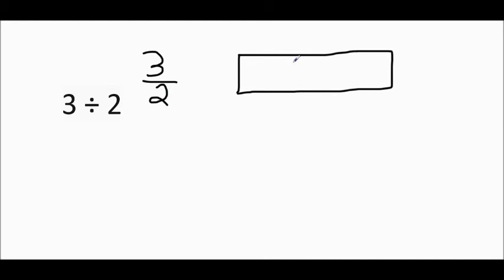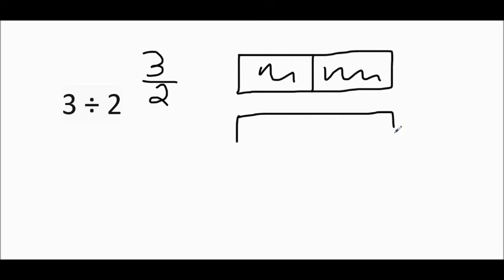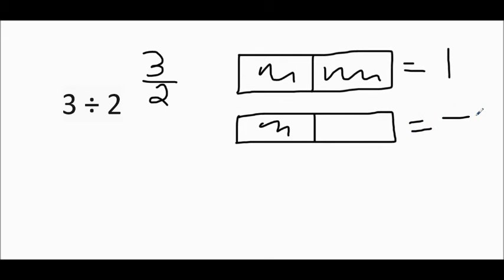So if I'm looking at this and saying to myself, okay, my denominator, which is my bottom number, tells me that I have to split it up into two parts. If I shade them all in, I'm not at 3 yet. So I have to make another tape diagram that's the same size, 2 parts, and I shade in 1. Now I have 1 whole tape diagram, and I still have 2 parts, but I only have 1 shaded in, which makes this a mixed number of 1 and 1/2.